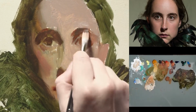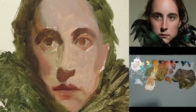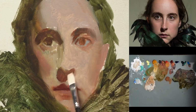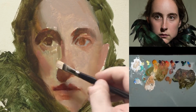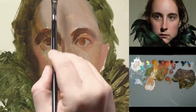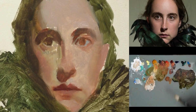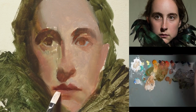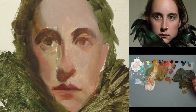The muzzle of the mouth, the lips, the nose, the eyes, everything is slightly bigger than I see and than I need, because I'm going to paint on top of them with a lighter mixture. So I can refine the shape, I can bring back the likeness, and I also can adjust the placement, the shape, the center line, everything without repainting, rather just going with the upper layer.